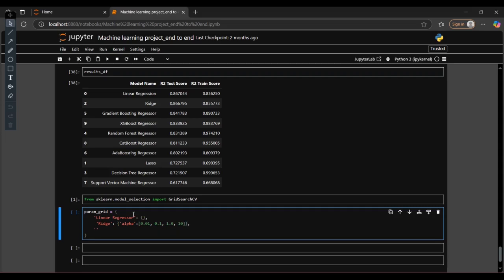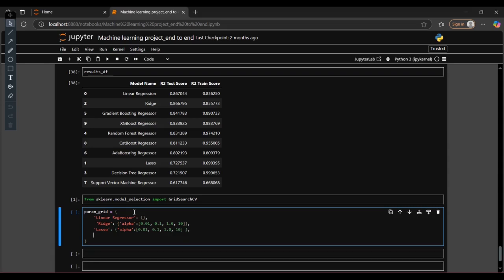The third one is Lasso, and with respect to Lasso I am passing the same alpha values: 0.01, 0.1, 1.0 and 10.